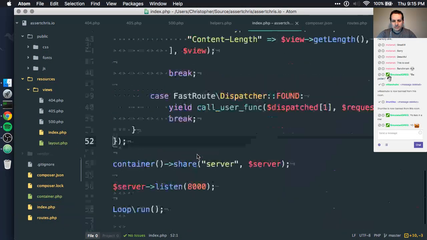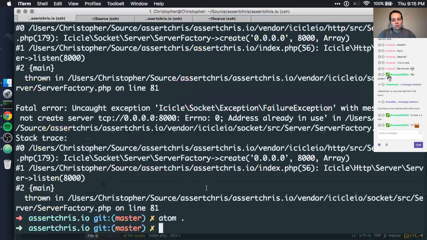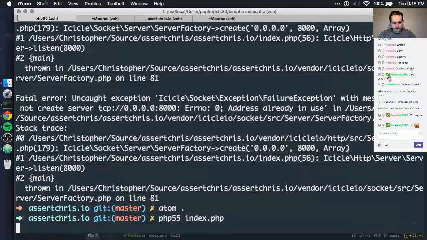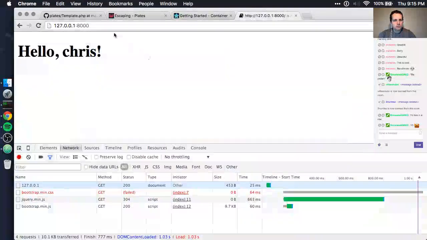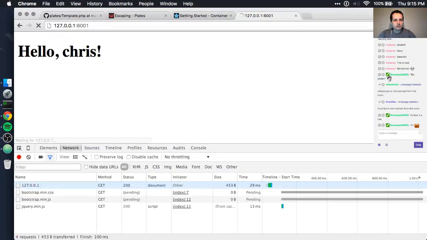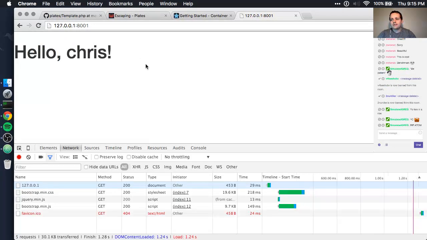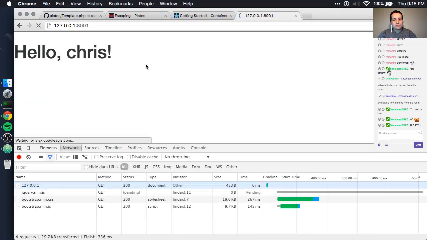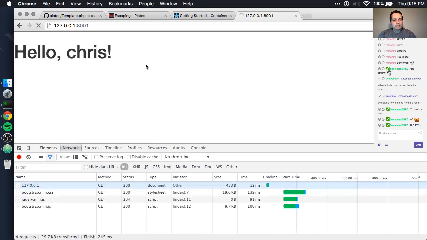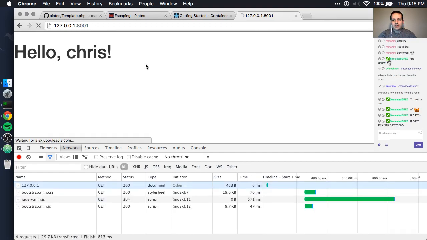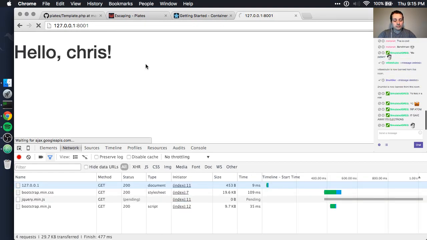Tell you what, let's change the port until I figure out what is going on there. php55 index. So we'll start a new server up at 8001. Yeah, 8001, and this is not using EIO, and this seems to be a little bit more stable, right?